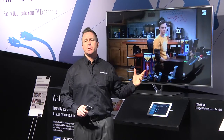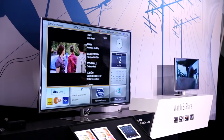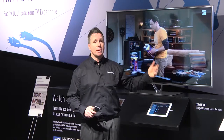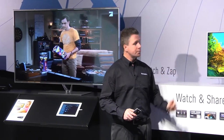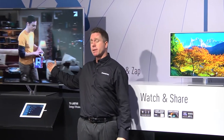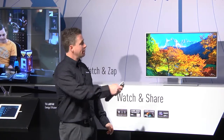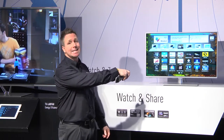Having twin tuners also allows you to watch one tuner in the front room, and perhaps you might have a TV in another room where you don't have a satellite or Freeview feed. So what we're going to do now is utilize the secondary tuner. We have one TV program playing downstairs on one TV, and we're now up in a secondary room.